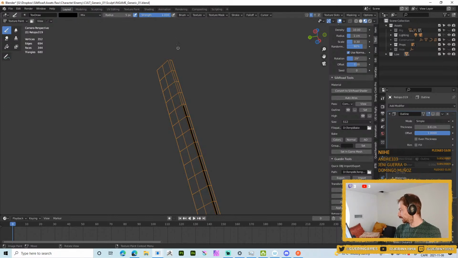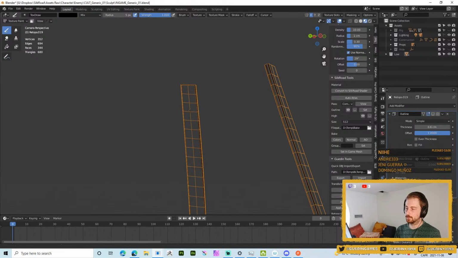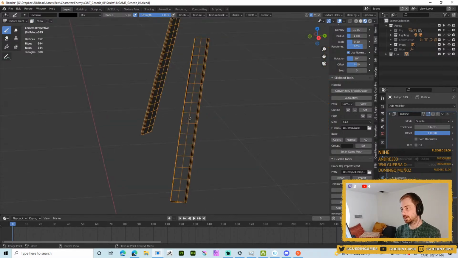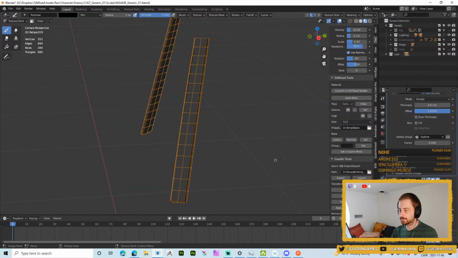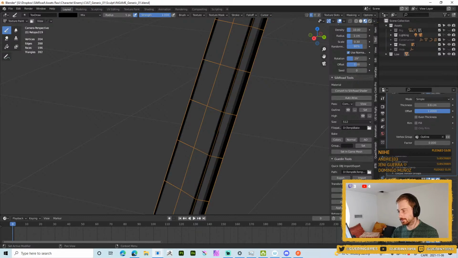Isn't it possible to select an edge and apply the paint to the selected? Yeah, it could be also, you're right. It could be a way to do that using the mask selection. I could have done that, but the trick here is that the bevel you see is actually a modifier.